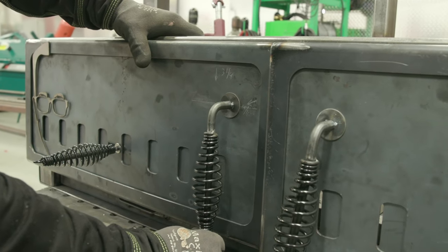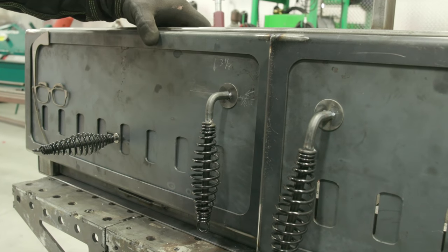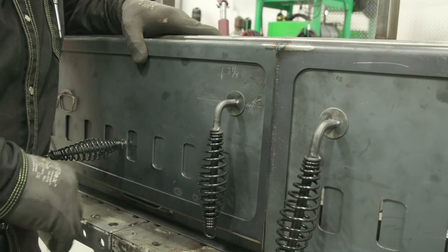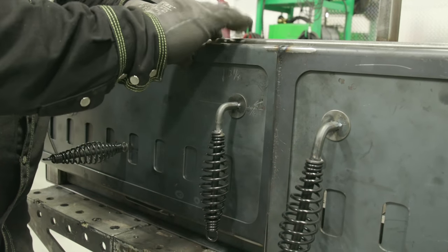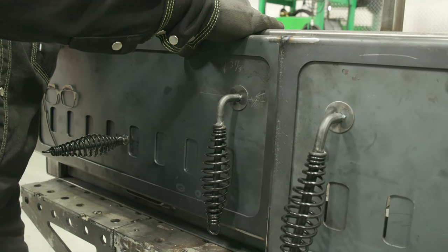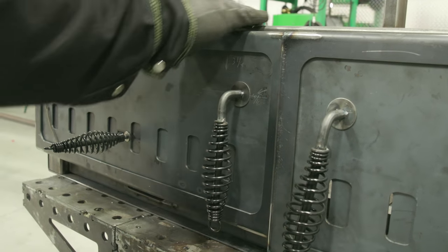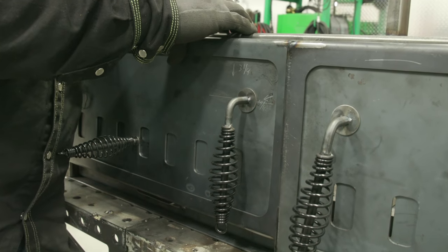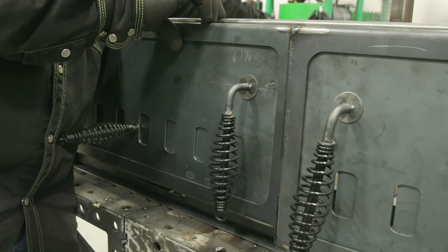And make sure this is straight up and down. I'm gonna hold this tight. I'm gonna go to the back side. I'll put a couple tacks on that tab and I should be able to twist it and open it right up. If not, I can always take the grinder and just clean that, maybe radius that corner up a little bit and it'll fit. We're putting everything in here, kind of building it to fit. So it's a custom one-off, custom with a K. No two are gonna be alike.